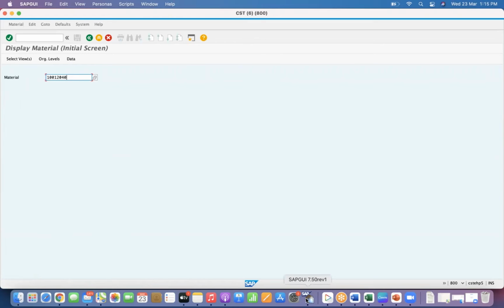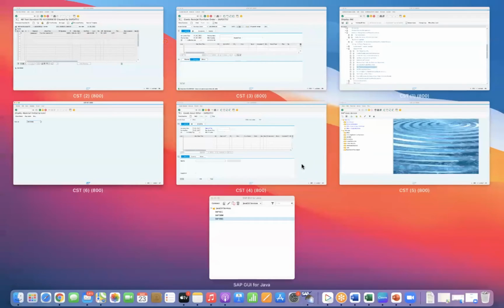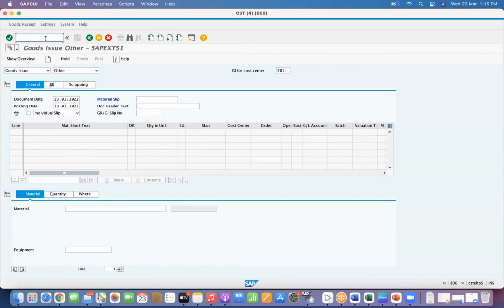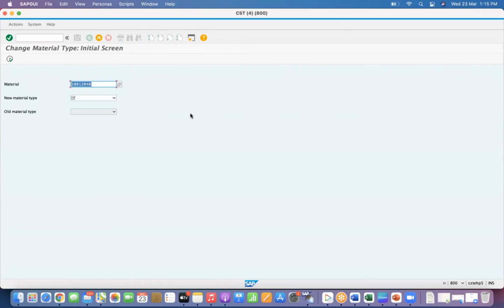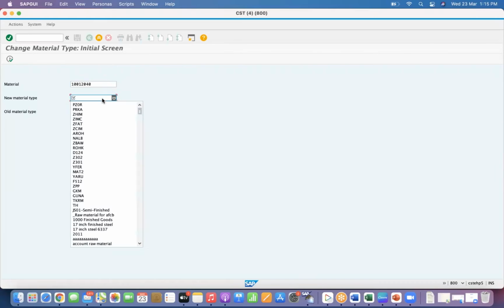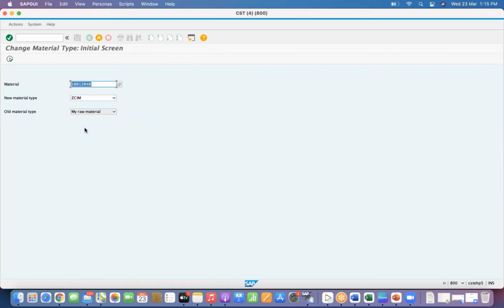So go to /n MMAM. I'm giving the material which doesn't have any open documents or stock, anything. I'm going to change to something like CAM. So the old material type is my raw material, and this new one is CAM. Execute it.